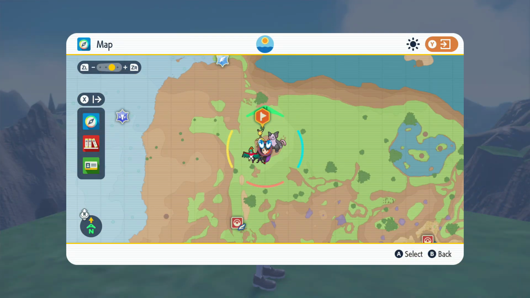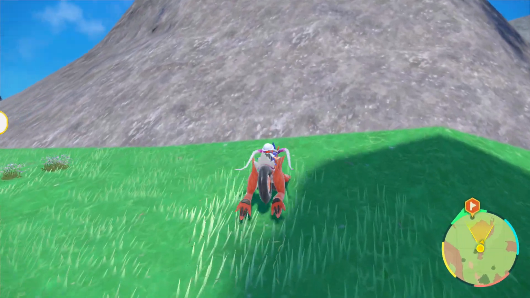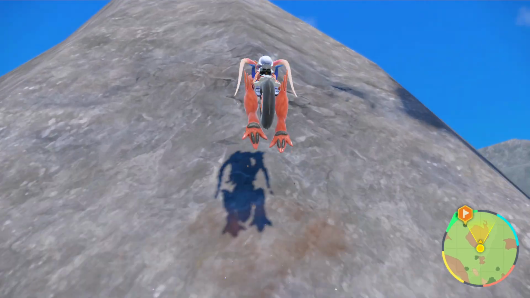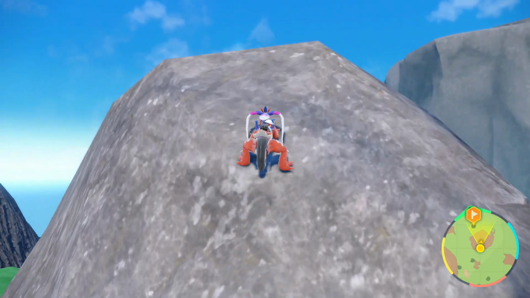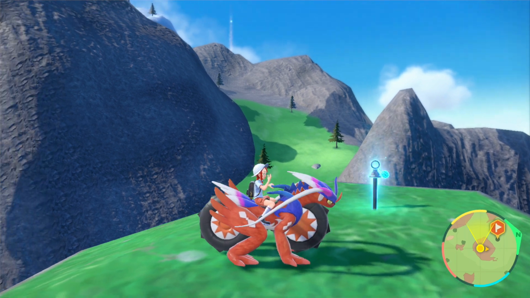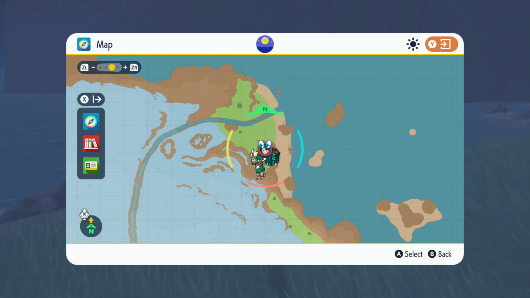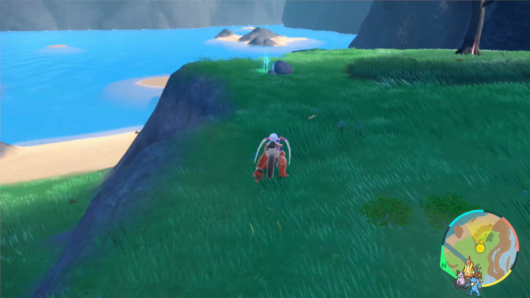Head northwest and at the top of the mountain at this spot here, you'll find blue stake number 7. And finally, we head northwest at this spot here to find the final blue stake on a hill overlooking the beach.